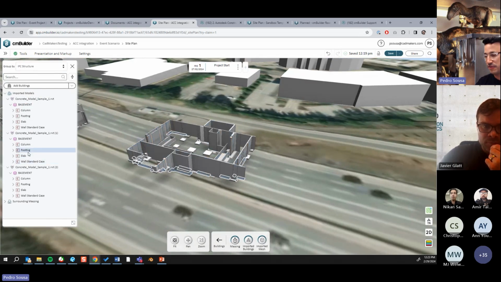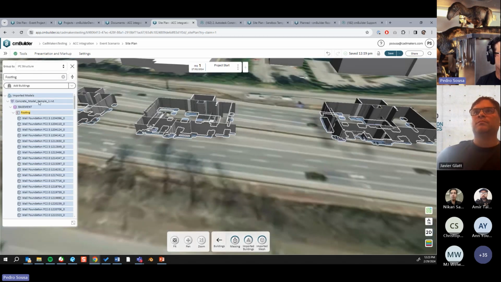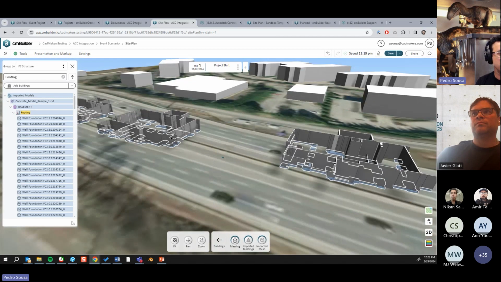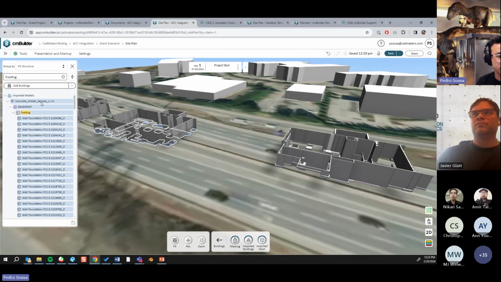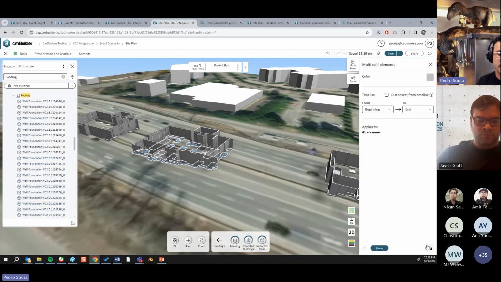So if for any reason I imported a Revit file that had furniture in it or something like that, you can always go in here and search for that IFC class. In this case, I'm going to just put in footing. And then this will isolate the tree structure to show only footings. Then you can select one of the models, right click, go to edit model element, and then you can delete those parts from your model from here.